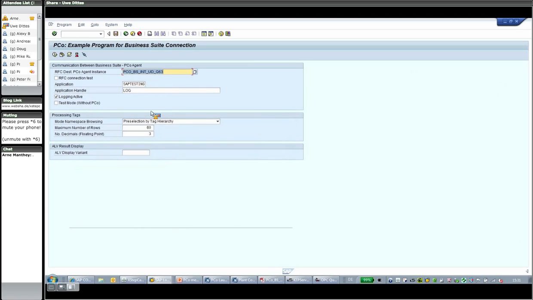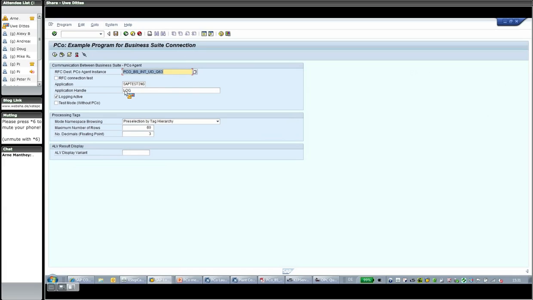And here we have something that we call an application handle. This can be freely defined by you. In our standard case, we have a sample implementation also for handling notifications. I'm going to show you later on where we have defined this. And the application handle itself can contain application-specific information like the number of the confirmation.